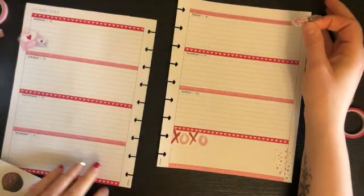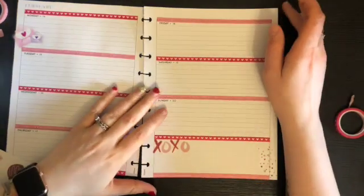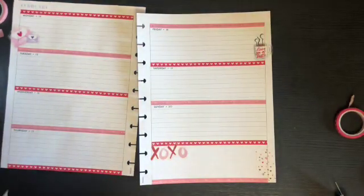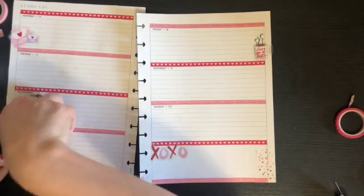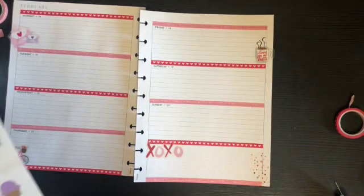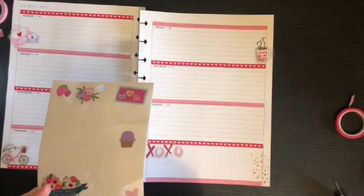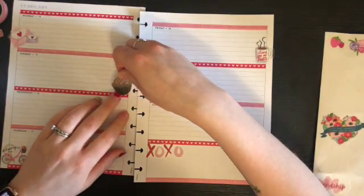You probably saw this sticker in Wednesdays, but I'm gonna put it there anyways. It's gonna be super cute. I have this special delivery one here. Just little cute things. Oh, now this says teachers on it because that's a teacher one. I'm not going to put it in there because I'm not a teacher and I don't want that in there. Simple. This little chocolate.